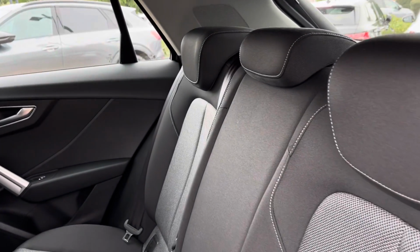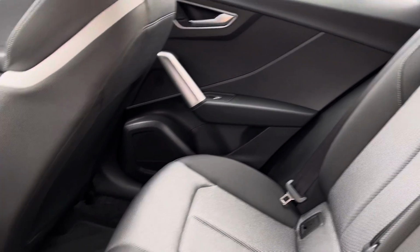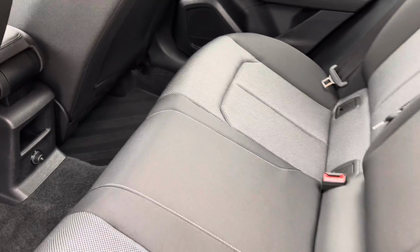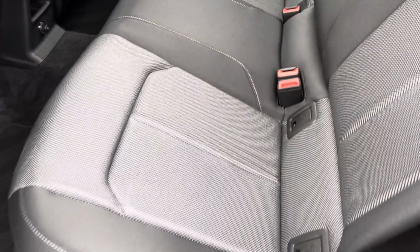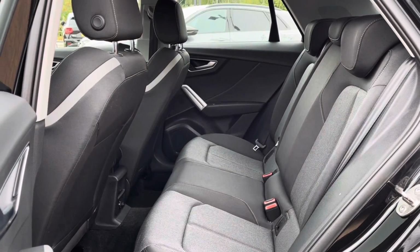The interior is finished in twin cloth with contrasting stitching for maximum luxury and comfort, with more grey elements on the door cards and a 12-volt socket in the rear. Both outer seats are fitted with Isofix points so you can safely and securely travel up to 2 child seats in the rear of the vehicle.